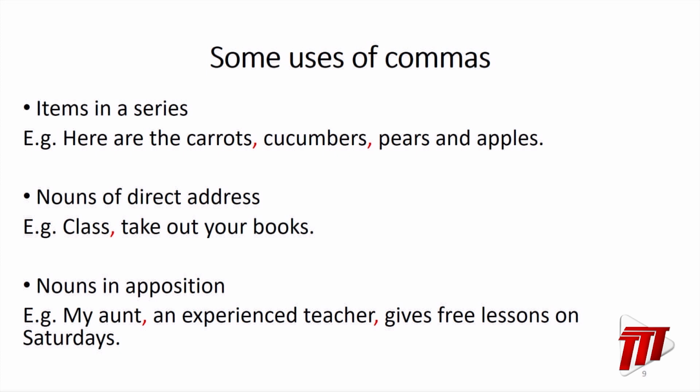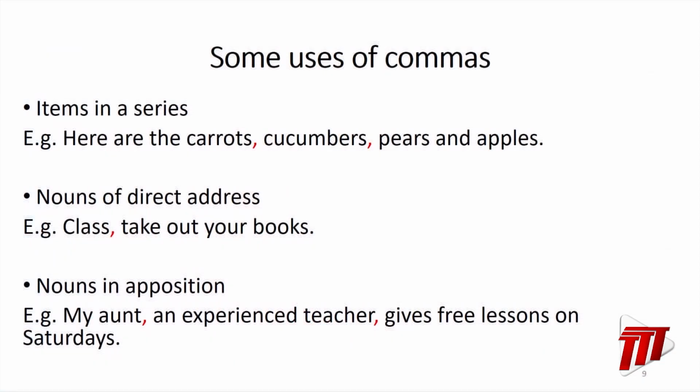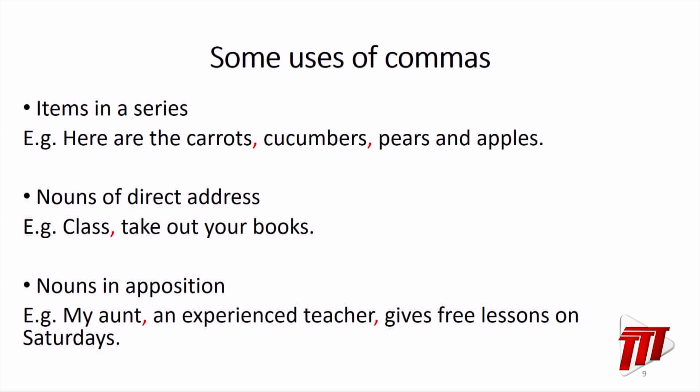We use commas after nouns of direct address. What do I mean by that? Let's look at this example first. Class, take out your books. The comma is after the noun class, and I am directly addressing the class. So sometimes you might hear your mom say, children, let's go downstairs and have dinner. Or father, can I have an ice cream cone this evening? So after a noun of direct address, we put a comma.